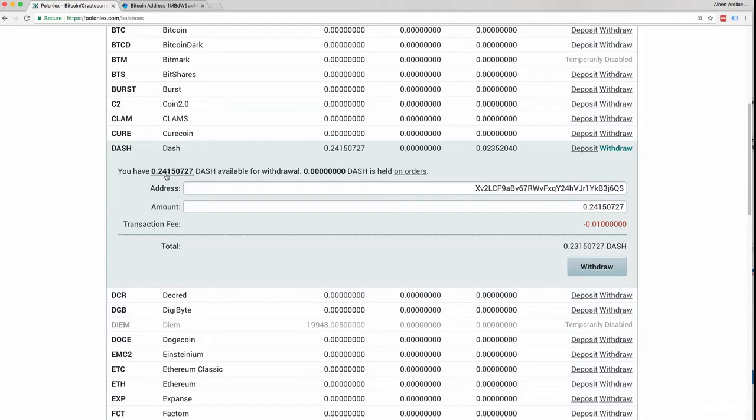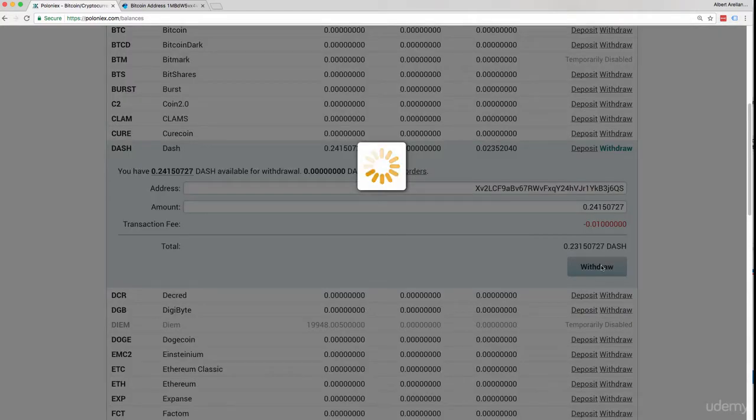And in order to withdraw the full amount that you traded for, all you have to do is click the quantity of Dash that you have available in your account. And of course, the transaction fee, Poloniex will automatically deduct that for you. So in this case, I'm going to get 0.2315 Dash. All I have to do is click withdraw.